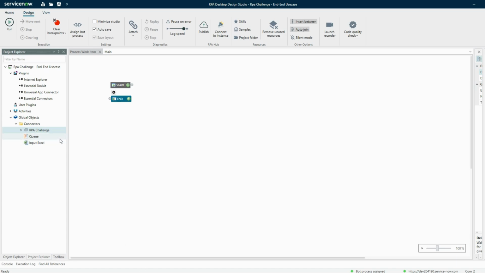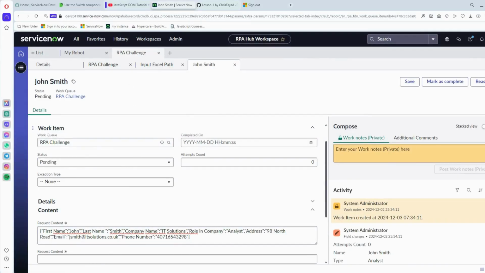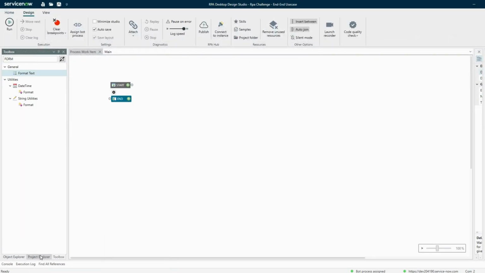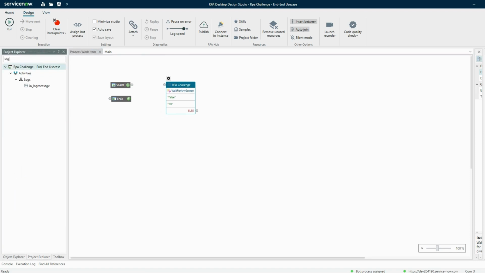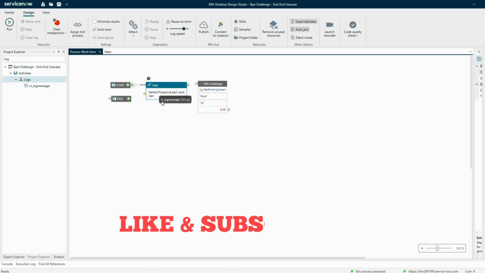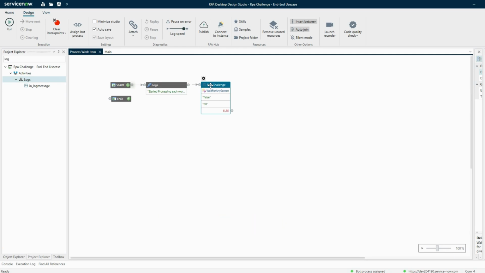So now the next step would be setting the text on the particular field on the web application. So I'm going to choose my connector. In the initialization itself we have launched the application, so here we just have to wait for the page to be loaded. So let me use wait for screen, before which I am taking my log activity. Now I'm giving 30 seconds for my complete page to be loaded. There are scenarios where it might take more than 30 seconds, so I'm giving it some time. And if the particular page is found before the 30 seconds, then it will automatically pass to the next activity, to the next component.